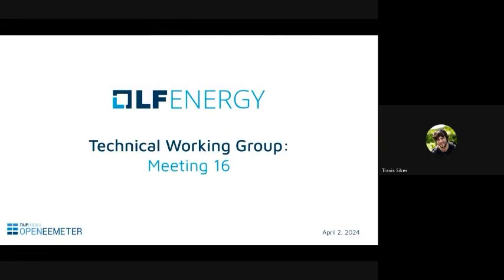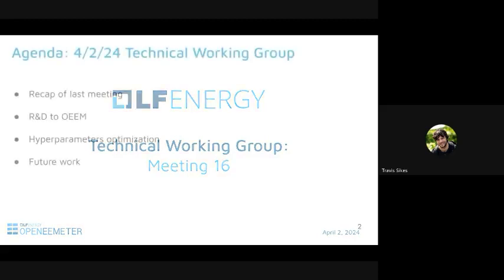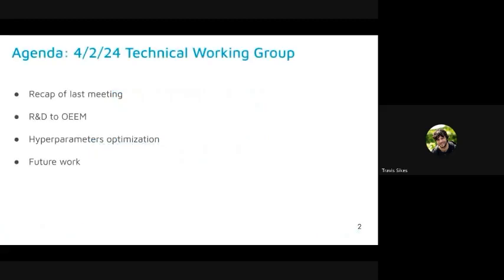Thank you, everyone, for joining us. This is meeting 16 of the technical working group of OpenEEmeter. So today's agenda, we'll be going over a recap of the last meeting and some events of importance, as well as talking a bit about how we are changing our model from R&D to the OpenEEmeter standard, the progress of the hyperparameters optimization, and as well as future work.